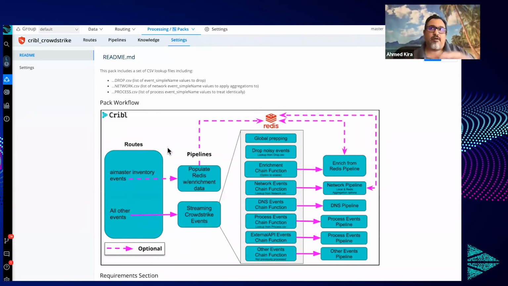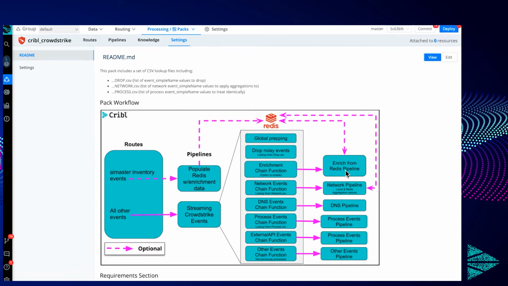Why aren't we using local lookups and lookup files instead in Cribl? The reason is you have many workers, and each worker process is running independent of the other with Cribl's share nothing architecture. The feasible way of writing a lookup that all of the workers are aware of is by leveraging Redis to put that data in there. Then that data becomes available to enrich other events that don't have the computer name field in them as they come through. Did that answer your question there, Nick?